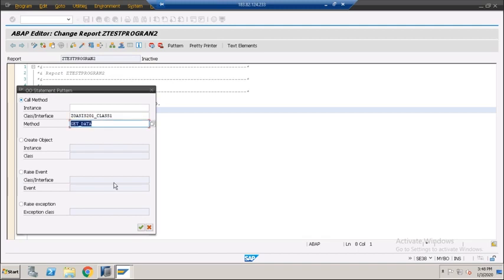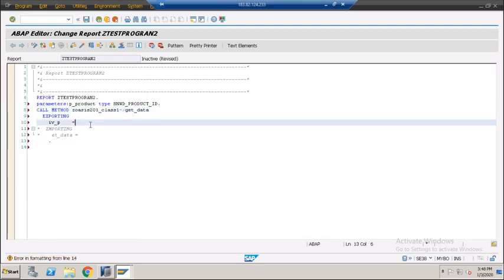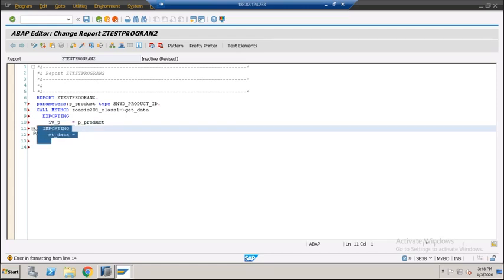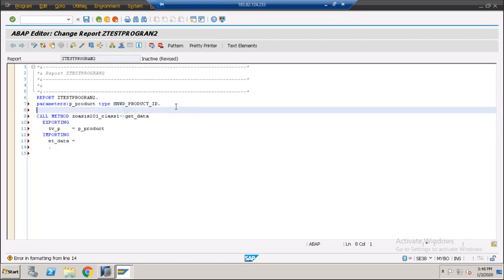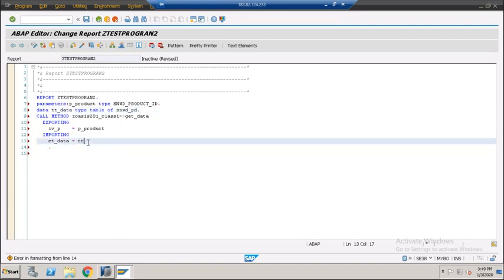Give the class name and method name. Now pass the importing parameter here, and here you declare data. That's it. It's like a normal method only, nothing else.